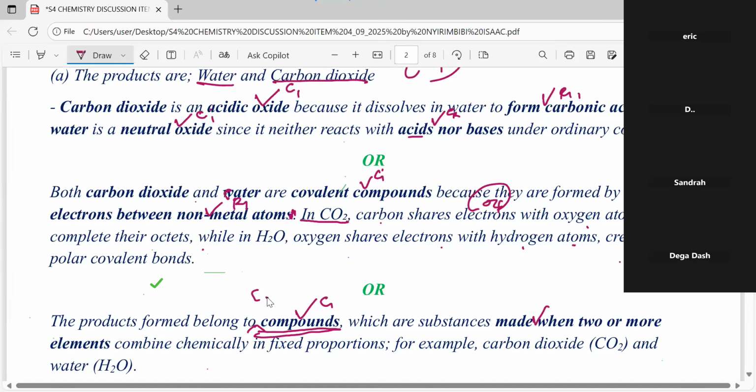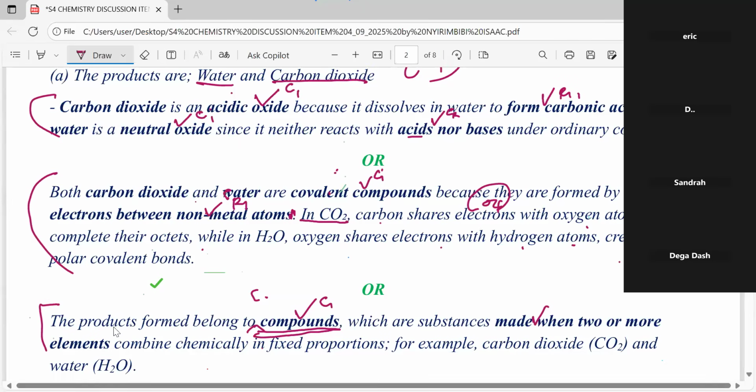Are you seeing that? Of course, there is a learner who may have this one, but the best point would be categorizing which compound it is. That would be the best answer. So the best ones would be this first one and this second one. I had also put this one to see for those learners who may put a point like that. I believe, have I answered you, Eric, now?